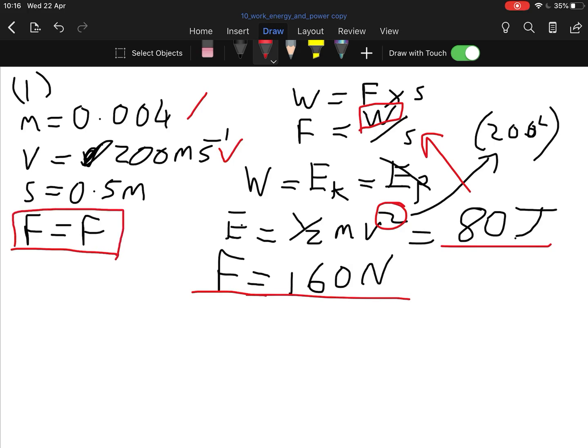The difficulty with these kinds of questions is where do I start. Always try and remember: go to the log tables, find an equation with one missing value. In this case, no such equation existed. So instead, we had to ask what they are trying to ask us to find and what information we have. No equation existed with F and one missing value. But what we should have noticed is that what did exist was half mv squared.